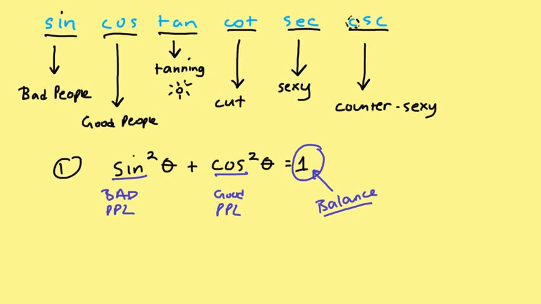Now one thing you should note and remember is that the Pythagorean identities have a degree of two followed after every single function: sine squared of theta, cosine squared of theta, tan squared of theta, cotangent squared of theta, secant squared of theta, and cosecant squared of theta. That's just how Pythagorean identities work, so just keep that in mind.